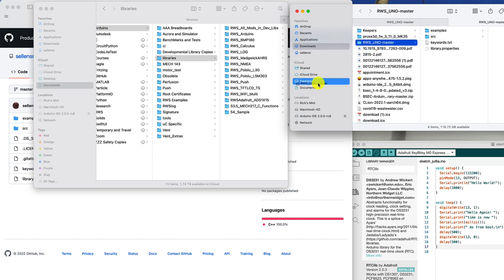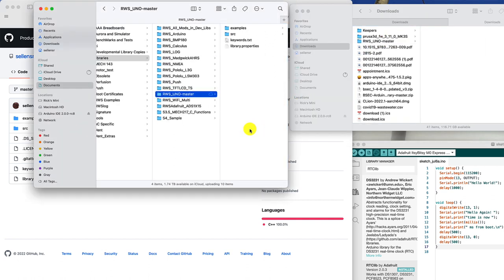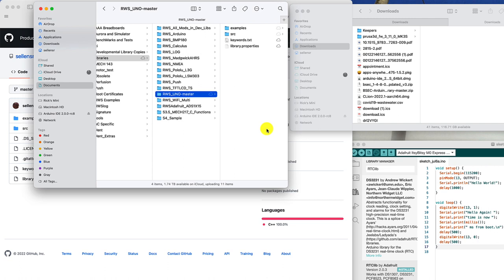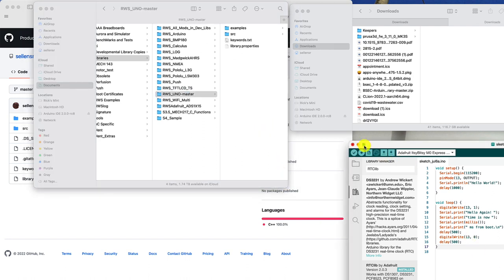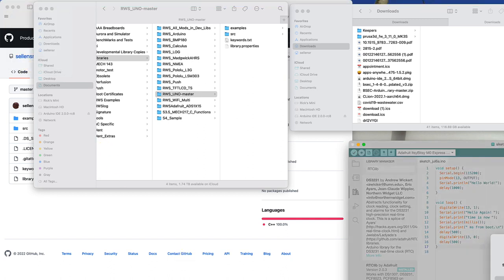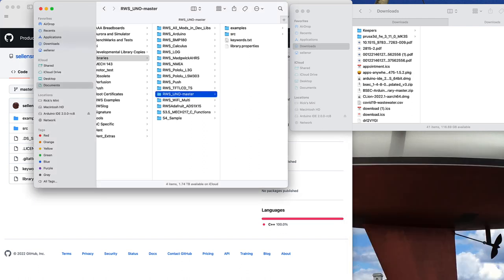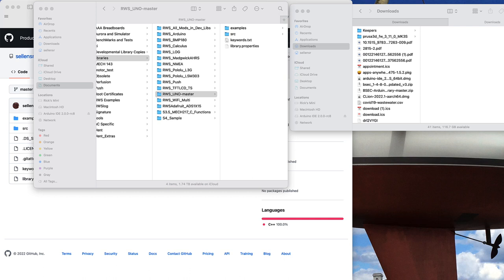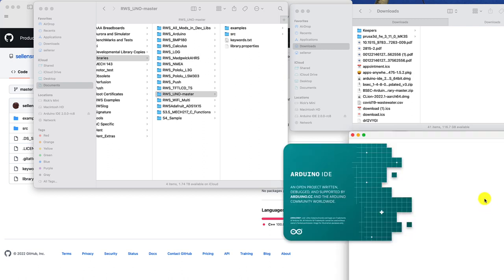But we're going to take this, and we're going to drag it over and put it into our libraries folder so that it's available there for us to use. Pretty straightforward to manually install it. And now, if I want to make sure that I've got that library recognized and visible in my Arduino IDE, I should probably quit the IDE and restart it. This time it doesn't take quite as long to restart the IDE, but it still takes 20 or 30 seconds. So remember that this is a big piece of software and it's loading. You'll have to be a little bit patient.